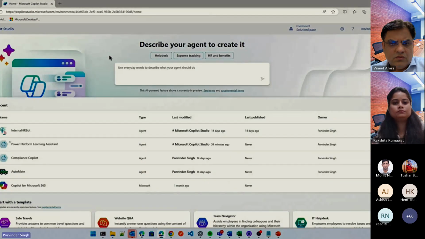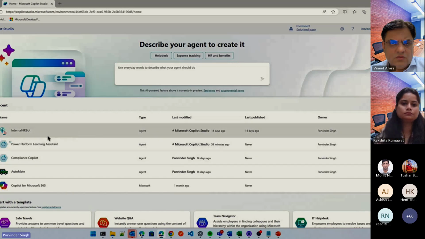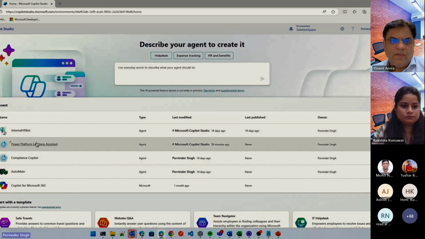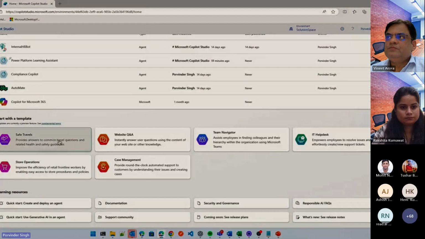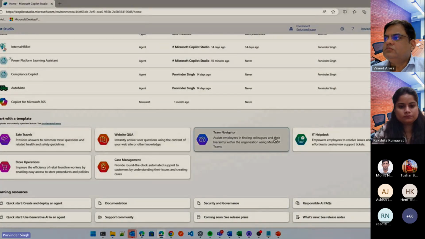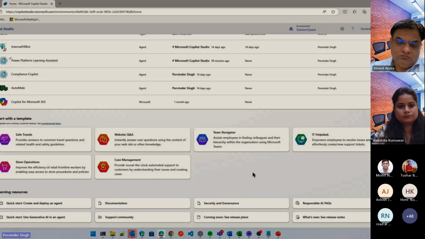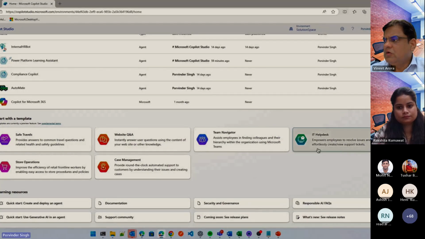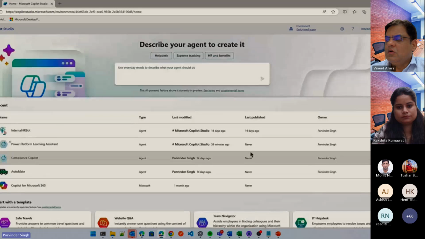By default, when you log in for the first time, this is the page that you will see. You will see all your recent Copilots that you have created pop up here. And if you scroll down, you have some templates which are pre-built by Microsoft, and you can start using them by just setting them up quickly.